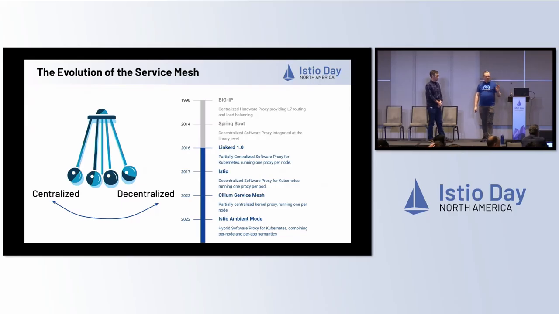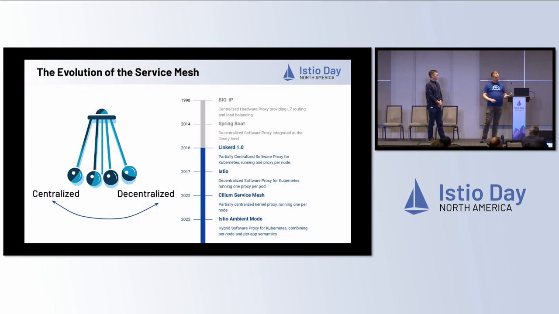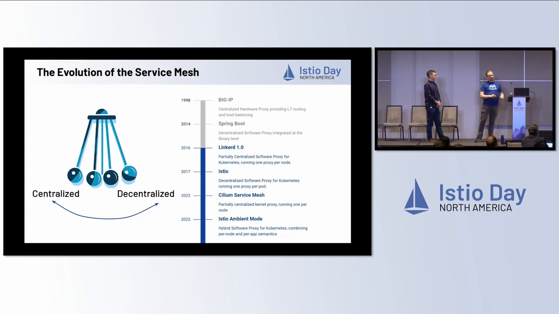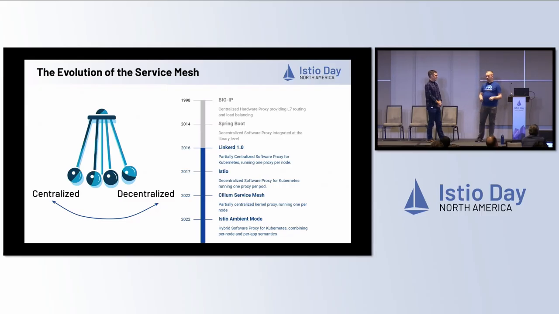In 2016, we got to the 1.0 release of Linkerd, and that's probably where we would say the first true service mesh was launched. Hats off to them. They ran a partially centralized model — a software proxy per node on Kubernetes. Not completely centralized like the Big IP, not completely decentralized like Spring Boot, but somewhere in the middle. Istio got their 0.8 release in 2017, and we went the more decentralized path — one proxy per pod — so just as decentralized as Java Spring Boot, with the difference that now you could work for any application in any language: .NET, Go, JavaScript. But a lot of the difficulties in upgrading Java Spring Boot are going to be consistent in early implementations of Istio that are very much tied to the sidecar.